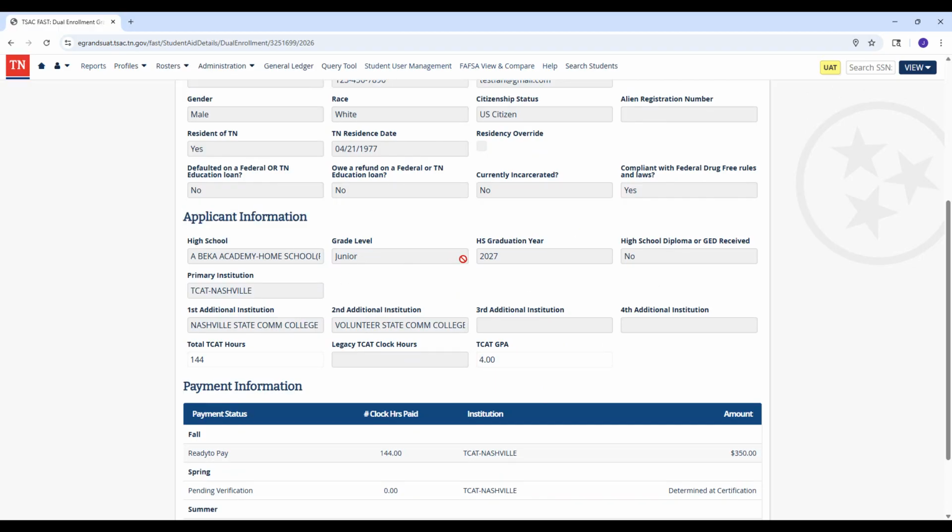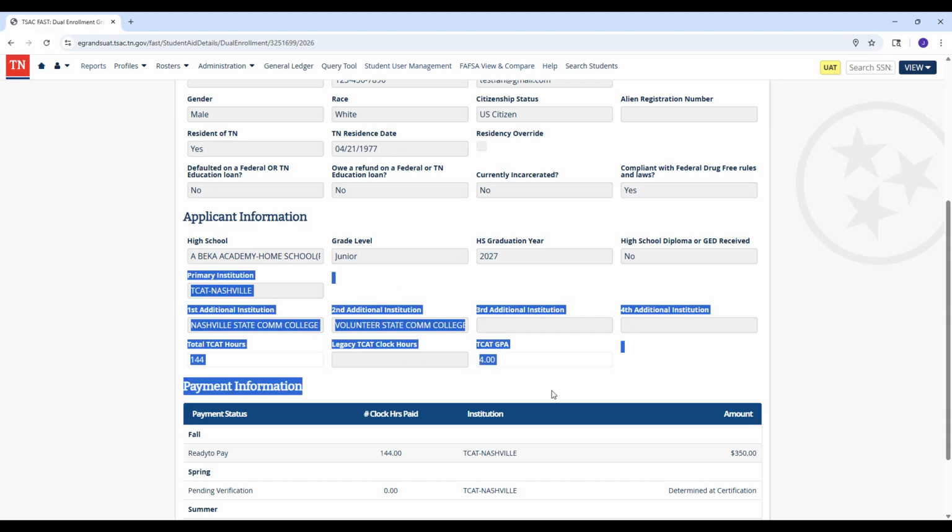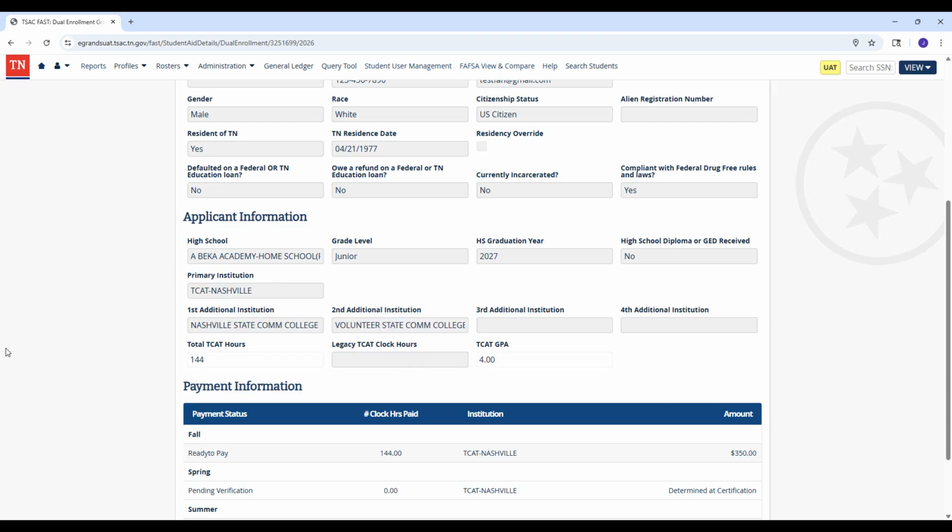This should be familiar from the old DEG page, but here's where you're going to see the first major change from the old eGrants page. This is where you're going to see those additional institutions that the student listed on the DEG application. The student can specify up to 3 when they submit it in the student portal. This is where a TSEC employee can go in and add an additional 2 schools for a total of 5. But this is where you can see which schools they listed on the application and in what order.